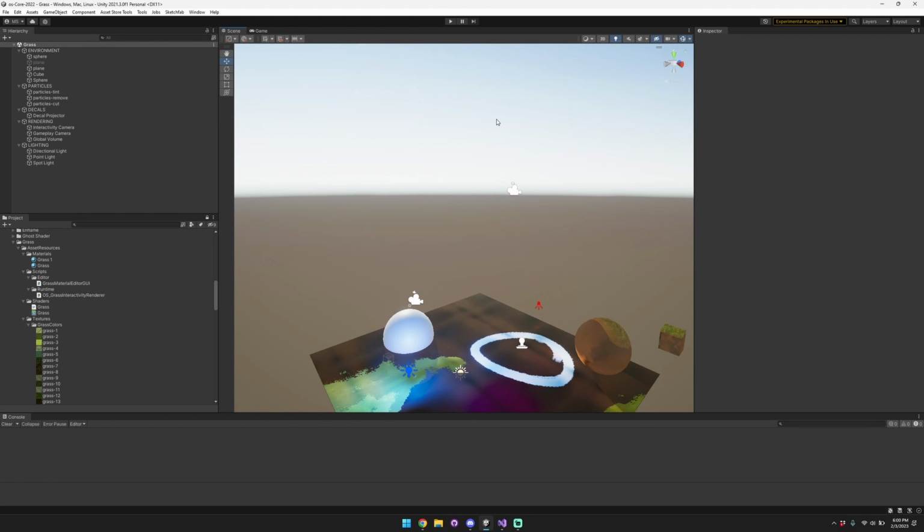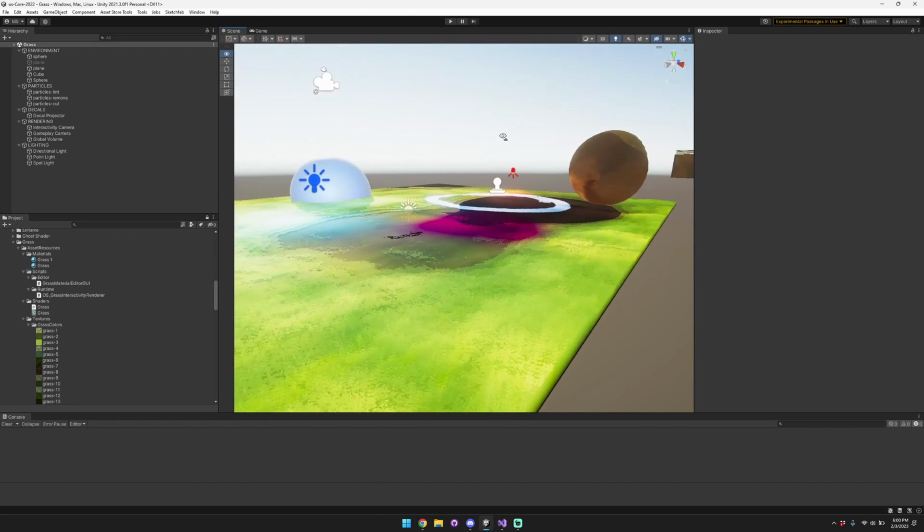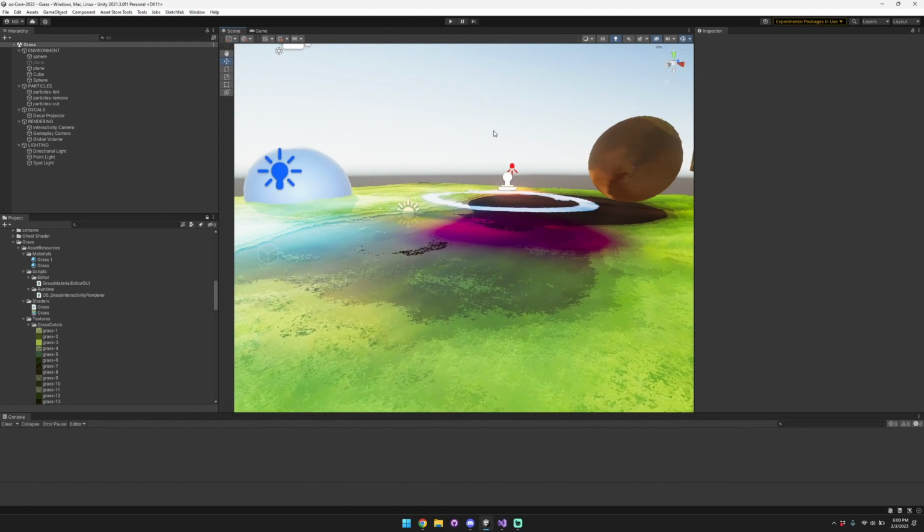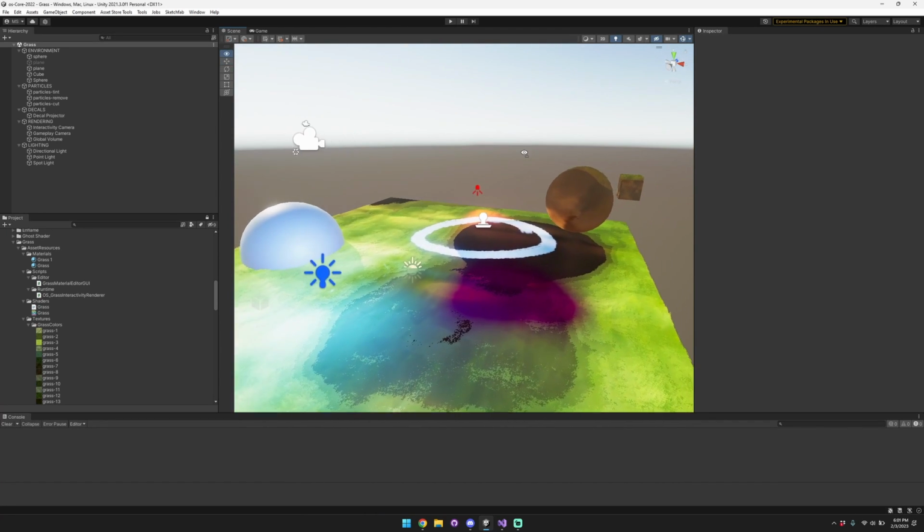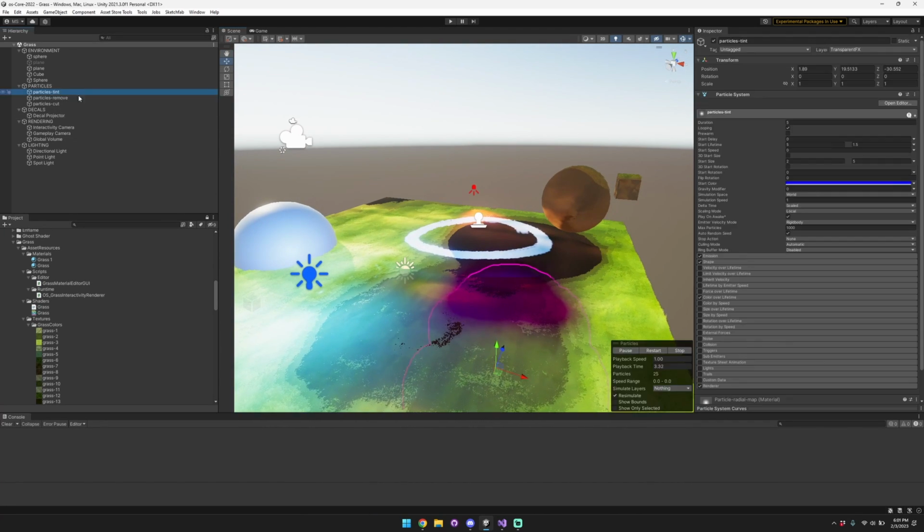Okay, so that's the high-level overview of the grass and the different features. I'm really excited to have this out on the asset store now and to see what you guys are able to make with it. I think it'll be really powerful and give you a lot of flexibility and creativity options for how you take your scenes forward.